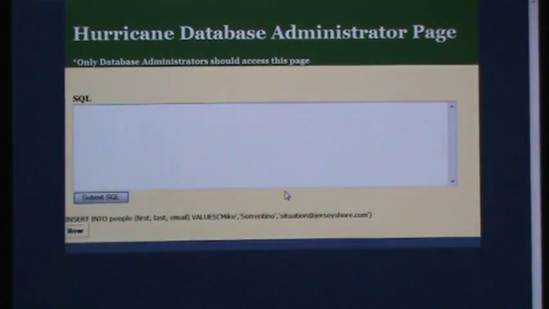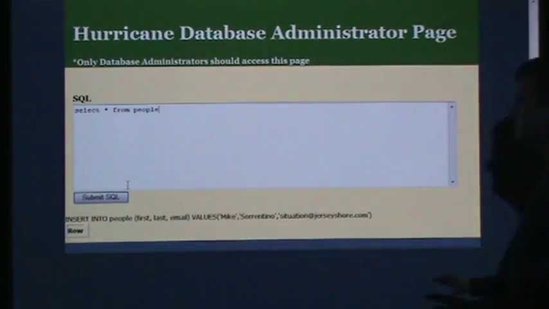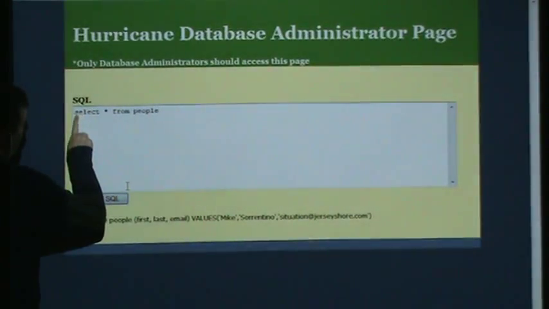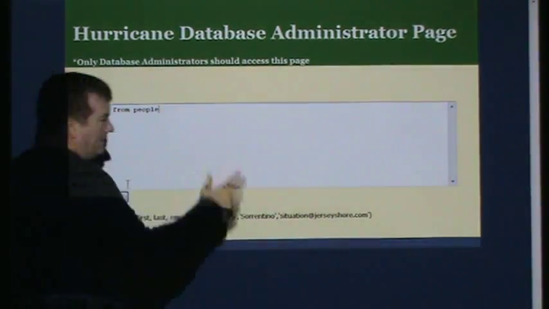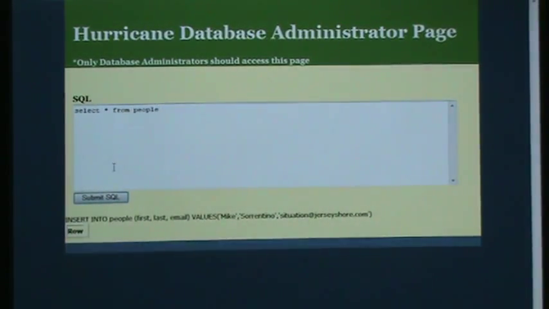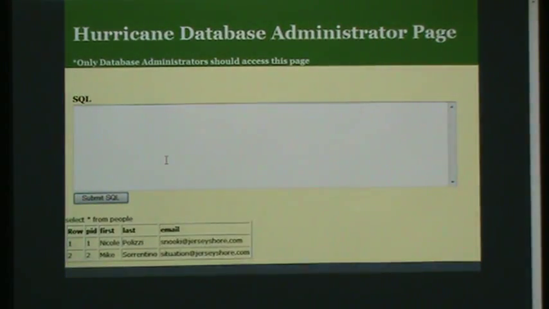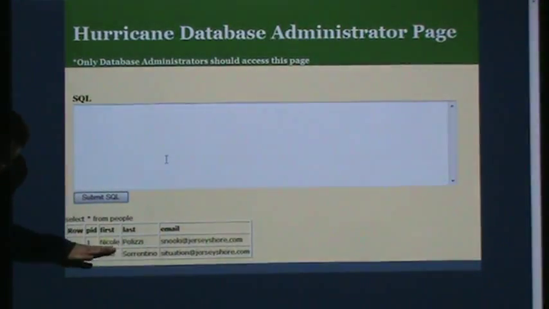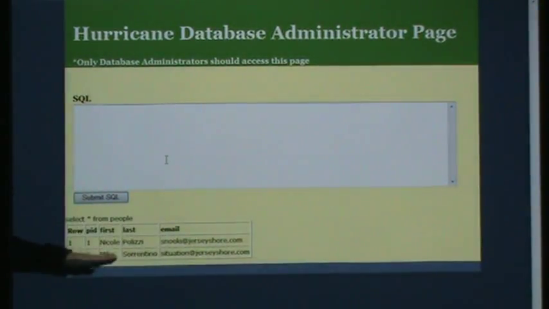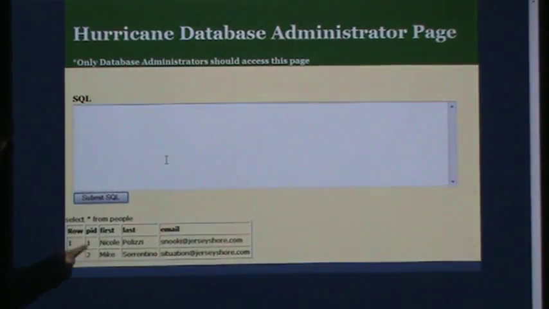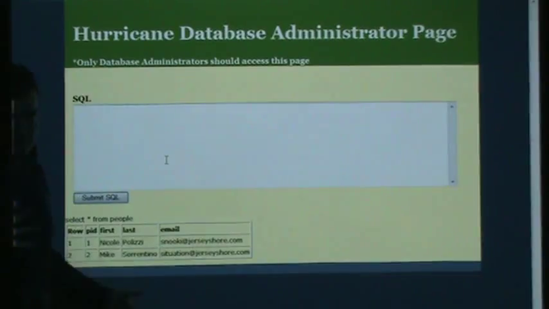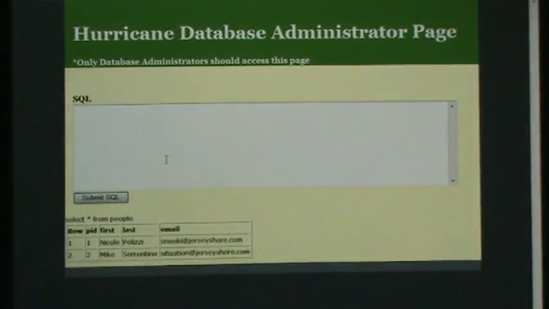And if I wanted to, just to make sure, I could select every field from people. This is a command that's basically saying, again, this is not an SQL lecture, but I'm issuing the SQL command saying, give me all the fields from the people table, all the data from all the fields from the people table. So I issue that, and here's basically what we have. We added the first name, the last name, the email, first name, last name, email. The database was generating these numbers for us, and then I was just printing out numbers, so that we could see our data when it comes out.